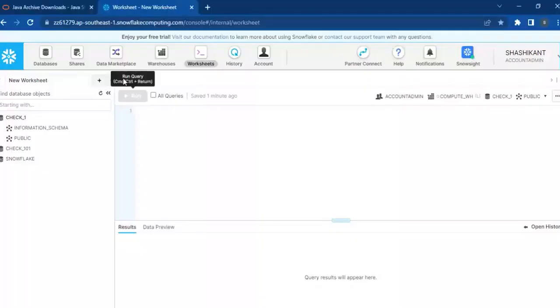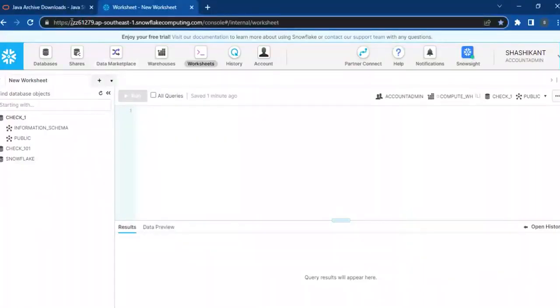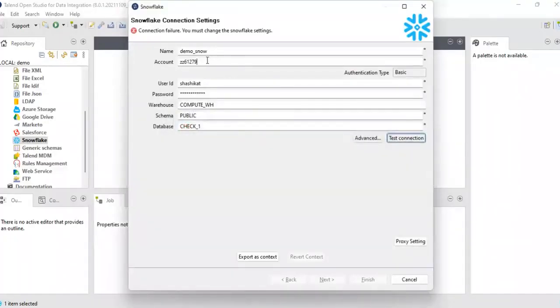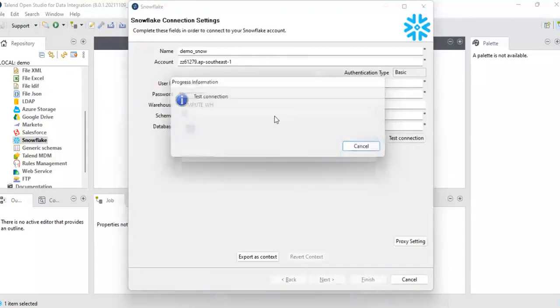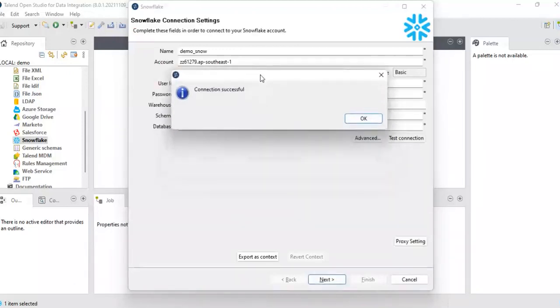See here, you need to type the full name from here to here, including the region also. Then this error will not come. I will try it with the full name. Let me try. See, connection successful.